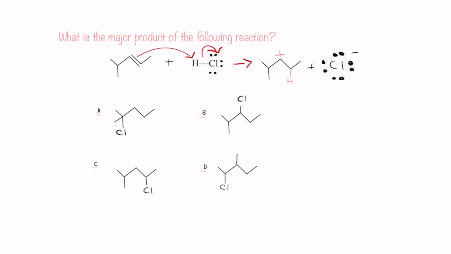Now remember I said that whenever we do these mechanisms, we want to ask ourselves if there's opportunity to reach a higher degree of stability for the carbocation. And so we see here that this carbocation has two alkyl groups, one here and one here. And so that makes it a secondary carbocation. So now we ask ourselves, is there room to become a tertiary carbocation? And the answer is yes. And it might not be through an alkyl shift here. Here we actually perform something called a hydride shift. And to examine this, I'm going to go ahead and remove these answer choices for a moment.